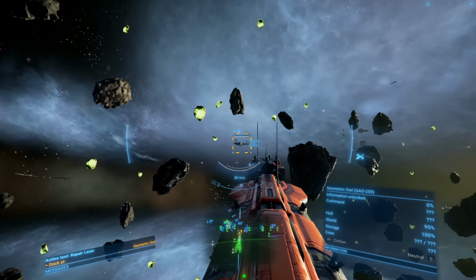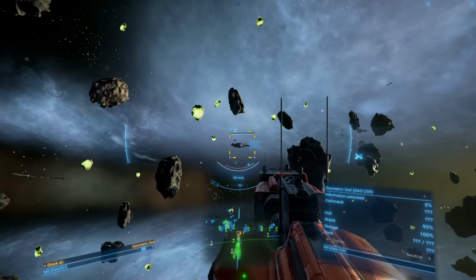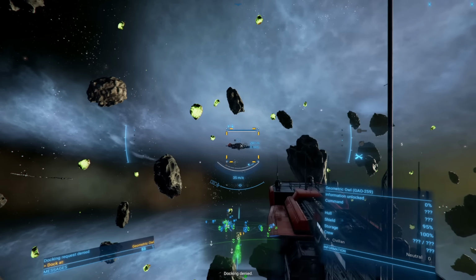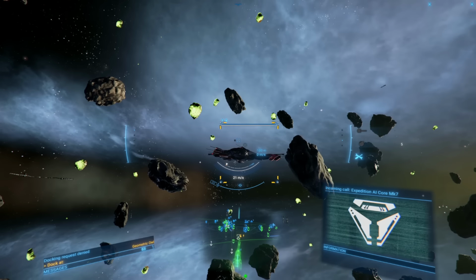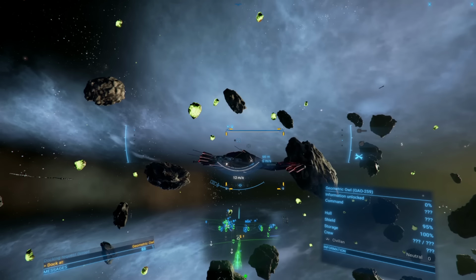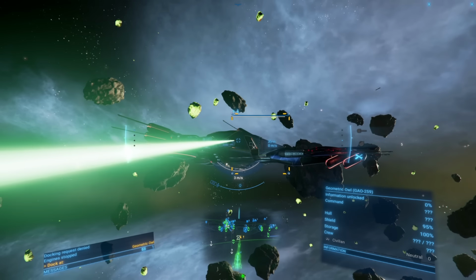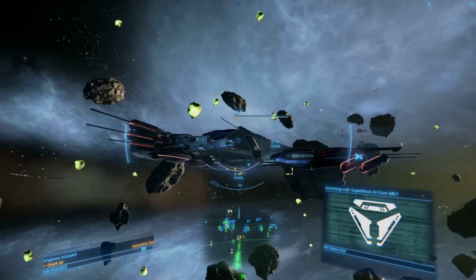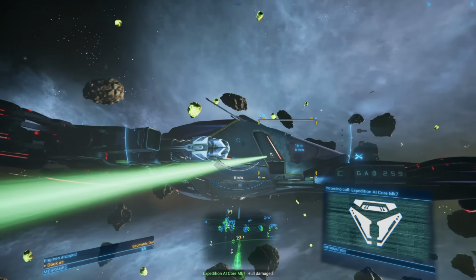Maria. Sapporo should be fine just where we left it. Hull damaged. Docking denied. Hull damaged. Expedition AI Core Mark 7. Docking denied. Hull damaged. Hull damaged. Let's repair it. Since it seems to be complaining about its damaged hull, let's top it up to 100%.